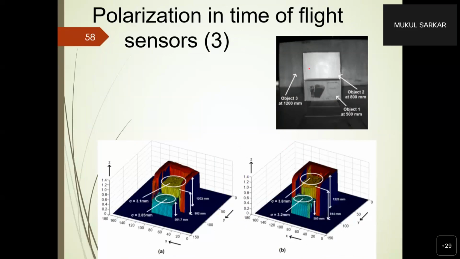This is also just to show that if three objects were placed at three different distances, our polarization time of flight based sensors were able to very accurately pick the distance between the three objects very nicely, right? So these concepts that I talked about, the high dynamic range, the color filtering, and the polarization, are pretty commonly used in biomedical imaging in terms of both spatial and high temporal resolutions, right?